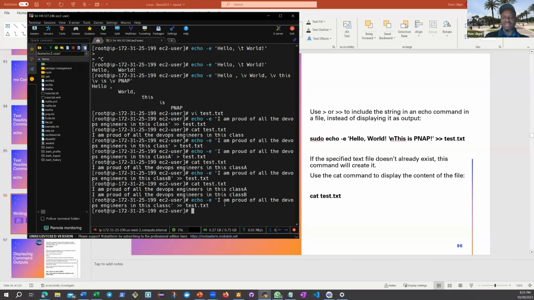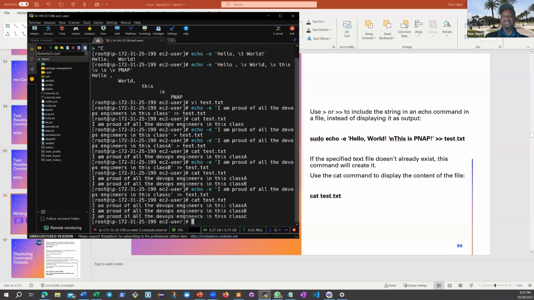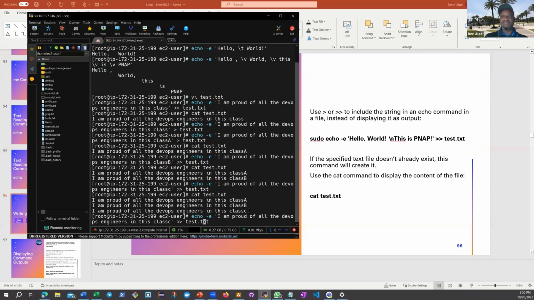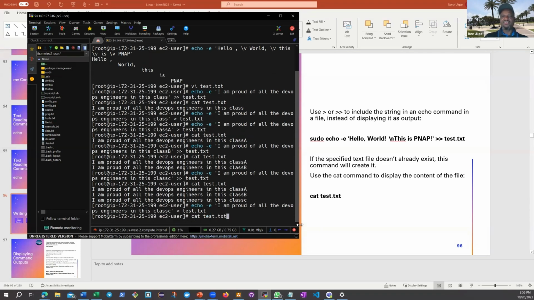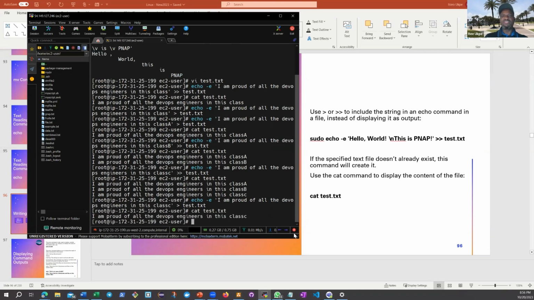Okay. Now if I cat this file now, right? I'll keep writing, I'm appending, right? I'm not overwriting what I had. Okay. But if I do this, let's take a look at this. Now I'm doing this now. Okay. Let's take a look at the file. I've overwritten everything that was in there. Now overwritten it with this command because I was using one greater than sign. I wasn't using the double greater than sign.